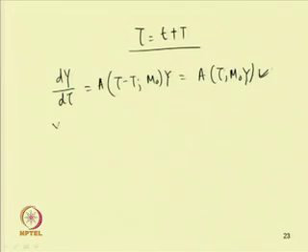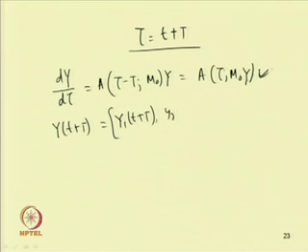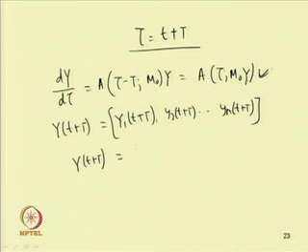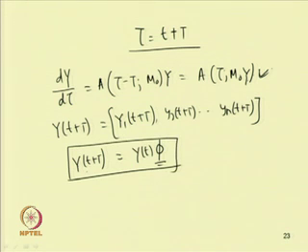So, from this, y(t plus T) can be written as y1(t plus T), similarly y2(t plus T) and yn(t plus T). So, we can write this y(t plus T) as y(t) into Φ, as y is periodic, where Φ depends on the initial conditions. We can choose this matrix Φ, and this is not unique. So, depending on the initial conditions, we can have different Φ.